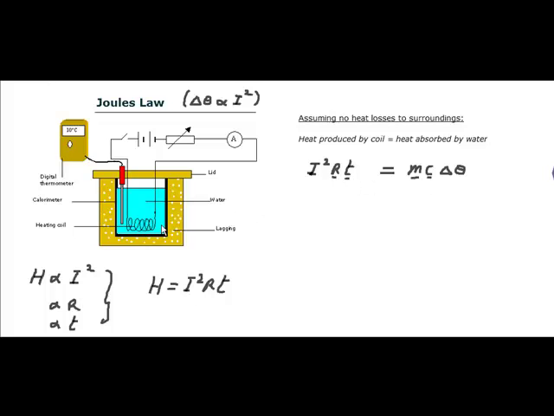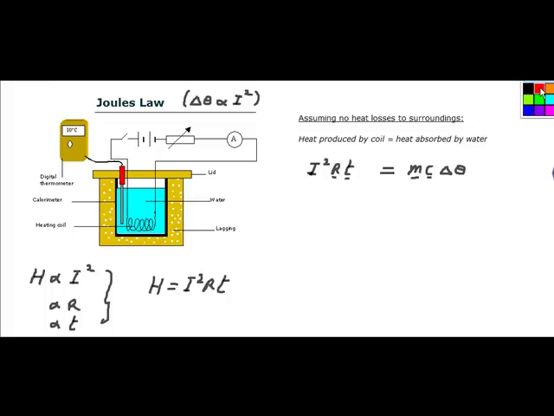R is constant because we're using the same coil all the time, it's the resistance of the coil. T is constant because what we're going to do is pass different currents through the coil for a fixed amount of time. So time will be kept constant for each current that we pass through. The mass is the mass of the water, that's constant, that never changes. And C is the specific heat capacity of the water. We keep the mass of the water constant by making sure that we measure the exact same amount of water each time that we do the experiment, before we pass the current through it. So the only two variables here are I squared and delta theta.